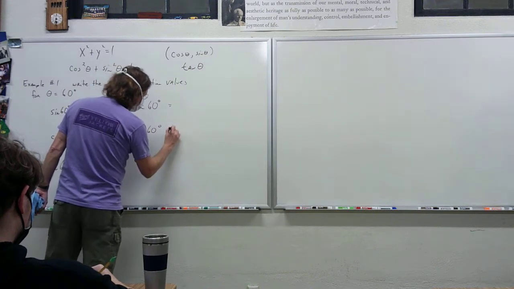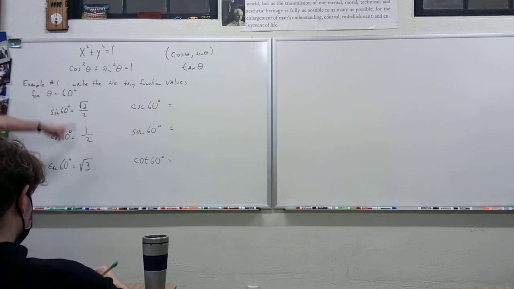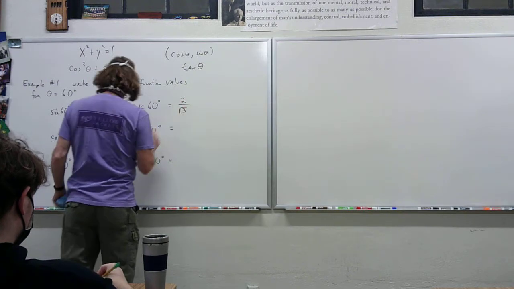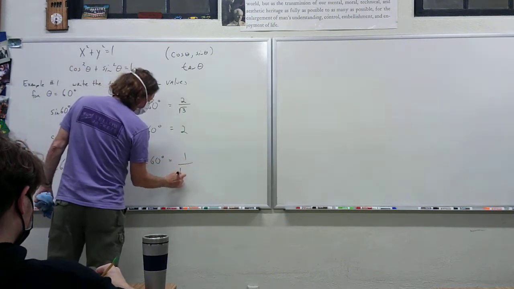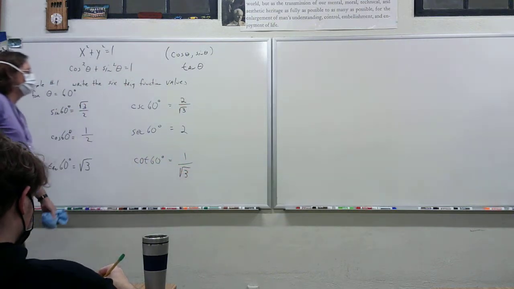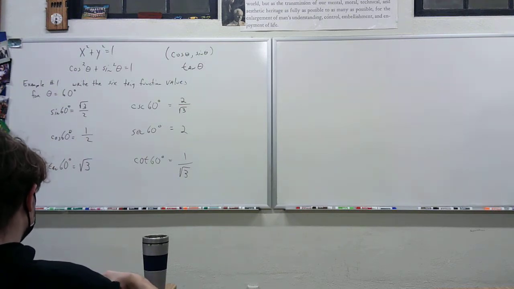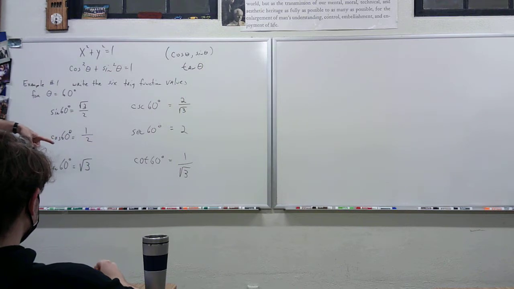And if you cannot look at what, Mr. Evans, be positive. You look right here and you instantly know those. 2 over the square root of 3, 2, and 1 over the square root of 3. Now, I would never rationalize them, but if the answer's in the back of the textbook that you're using or in college, or if the professor tells you to rationalize, what would you do to those once you have the answers? You would do what? Rationalize.